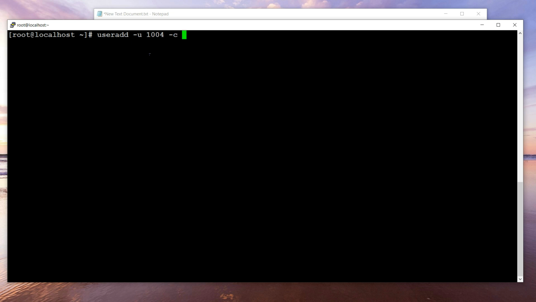I'm going to customize the user by adding a description. I'm going to add a separate home directory that has not been created yet, so I have to give the -m option along with the name. Then I'm going to mention the shell as well, which is going to be bash, and then user 2.